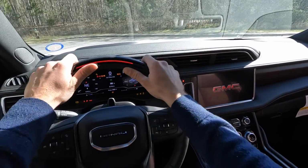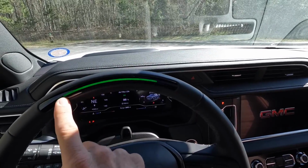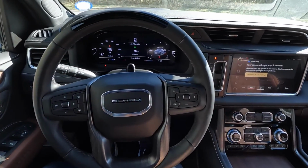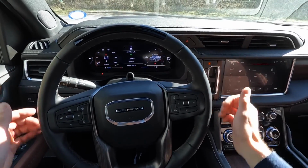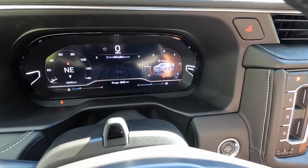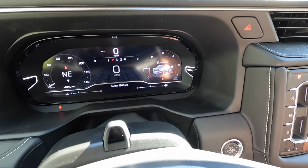We are greeted with the leather steering wheel. You'll notice too, this model has Super Cruise. So you have that icon there to go through that system. There's cruise and adaptive cruise, steering assist, Bluetooth and voice commands. You also have volume and tuning adjustments on the back side of the steering wheel. And then we can further go through the gauge cluster settings using these controls here. So you have a lot of vitals that you can go through on this setting here.